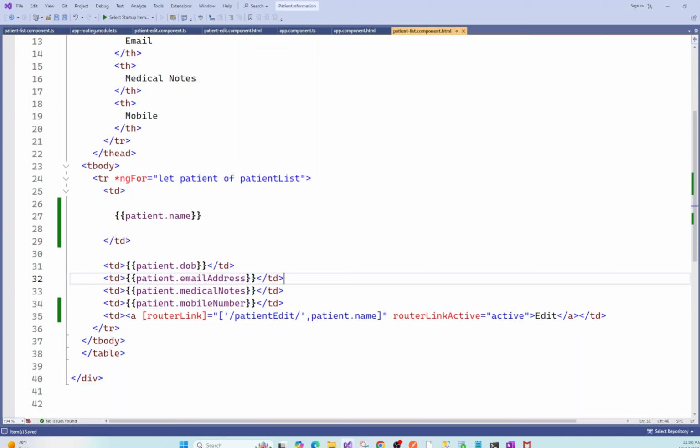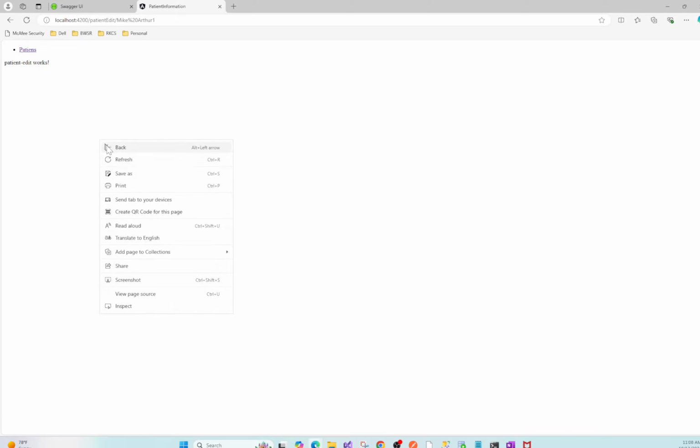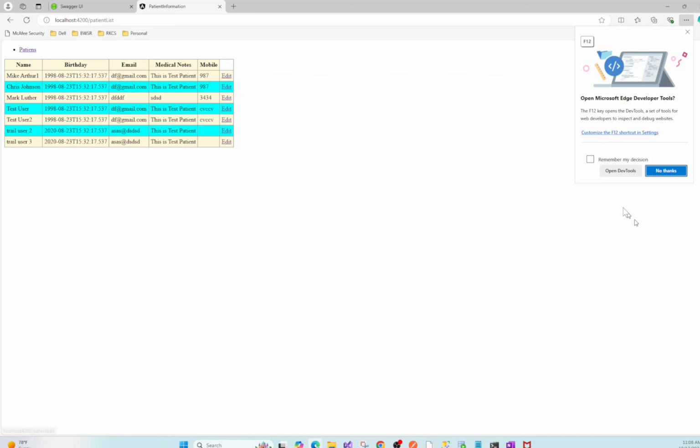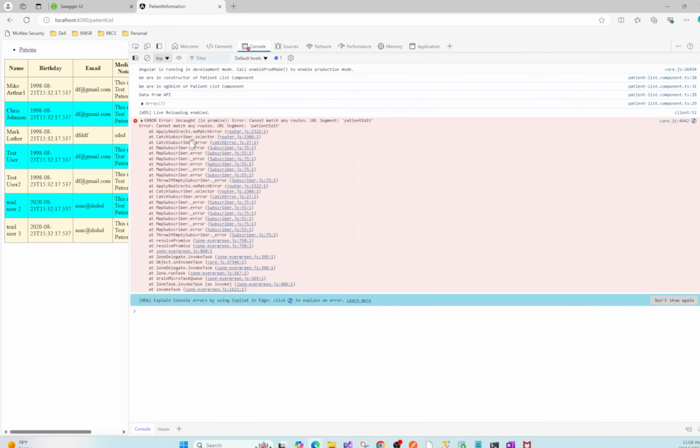Let's remove this parameter and see what will happen. Go back to the patient. Just click on it, and now it's throwing an exception. See, uncaught error: cannot match any route. So now the patient edit is expecting a parameter, but you're not passing it.